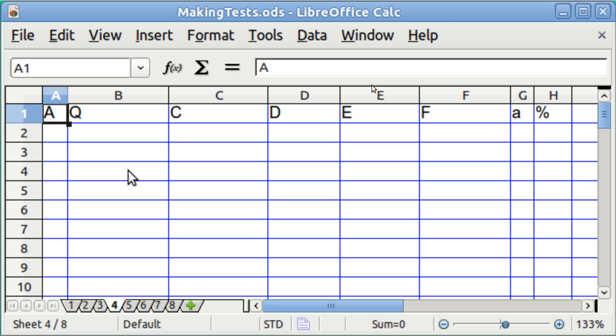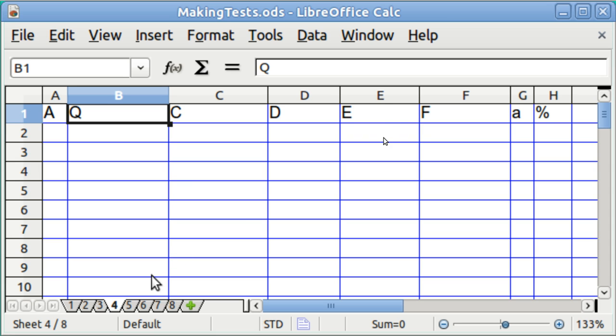In column A, I've got the answer that you put in. In column G, I've got the correct answer, which you will not see when you take the test. And then here's the question. And then there's going to be 4 possible answers, C, D, E, and F. Normally you'd call those A, B, C, and D, but just for the grins of it, to correspond with the column headers, I call them C, D, E, and F. It makes no difference. Over here, I'm going to show whether or not you got it right. A 1 would be that you got the answer right, and a 0 would be that you got the answer wrong. And it's going to add them up and then give a percentage of right to wrong.